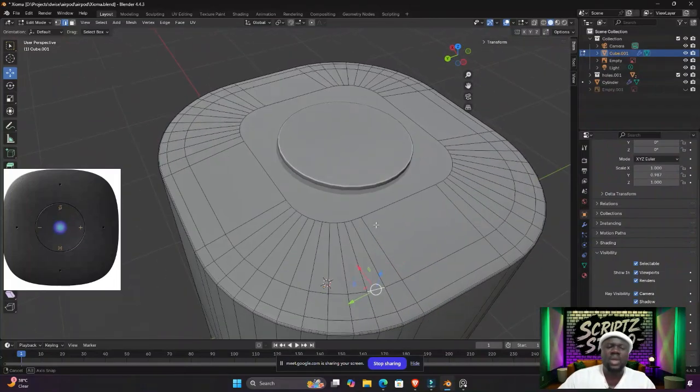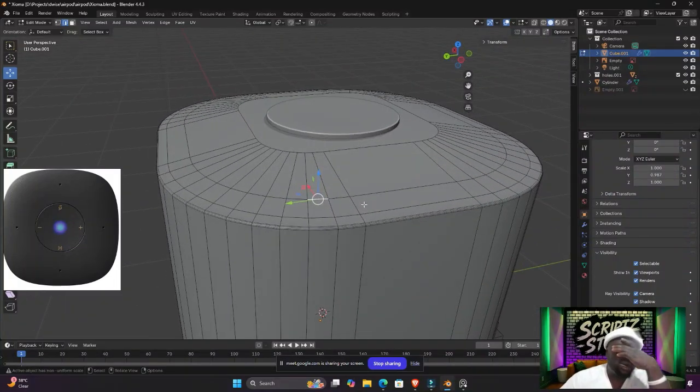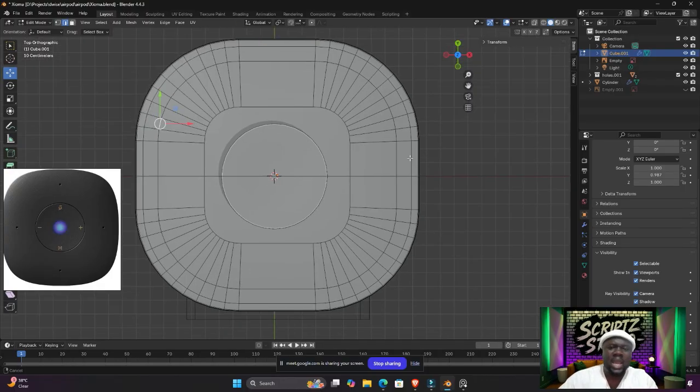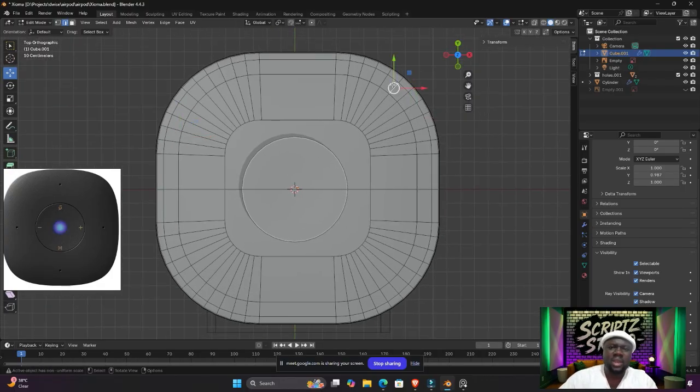Now I want to ask a tricky question. You can see this loop cut I added. Can you see it now? Using the trick I told you while selecting edges, if I want to select all these faces without selecting them one after the other, how can I do it? You click Alt and click the edge.